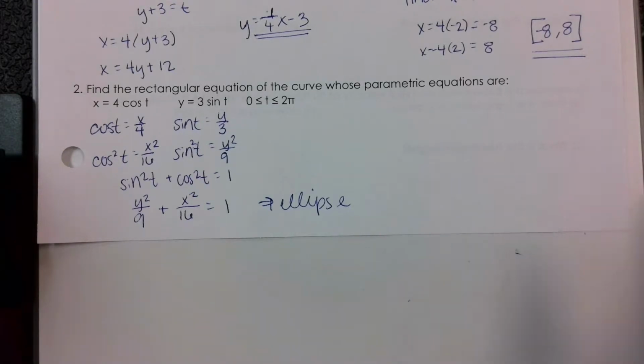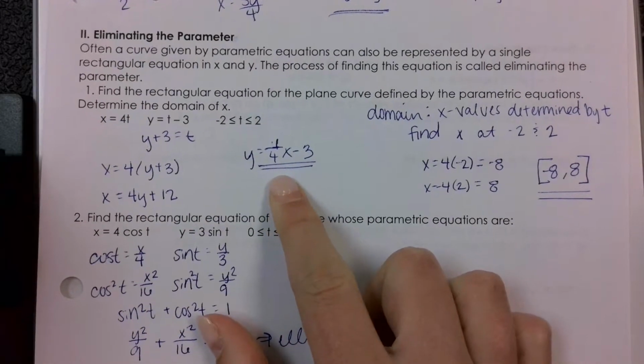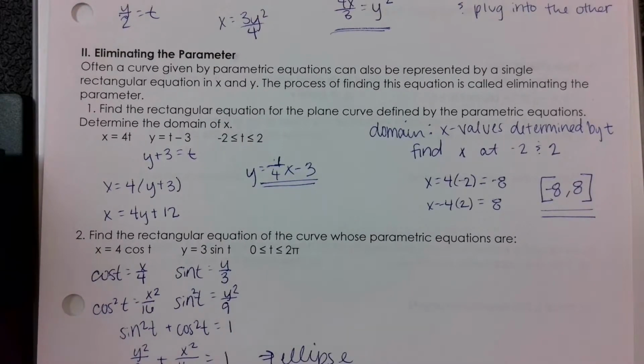You ready? Wait, the problem above that, how'd you do the sum for y though? It doesn't matter which one you do. Just pick whichever one looks easier. Typically, they solve equations for y. In math, we like to have y by itself. It's going to depend on what your answer choices are, but they're probably going to have you solve for y. Okay? Any other questions before we move on?